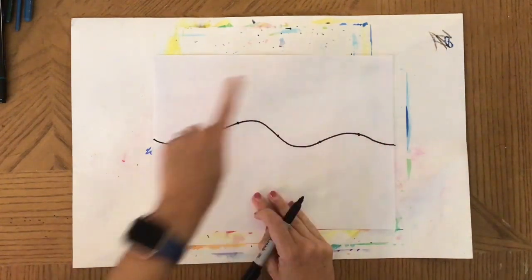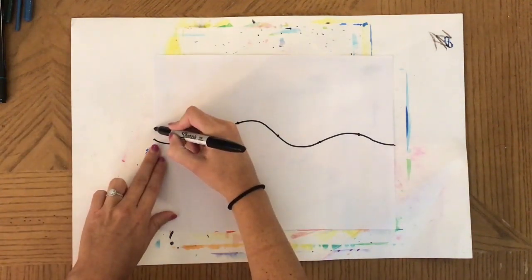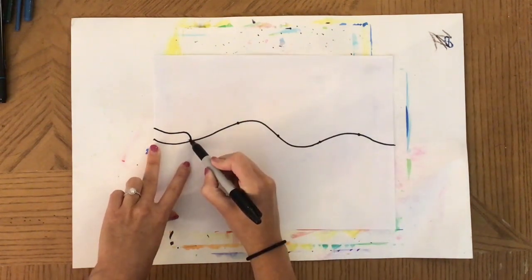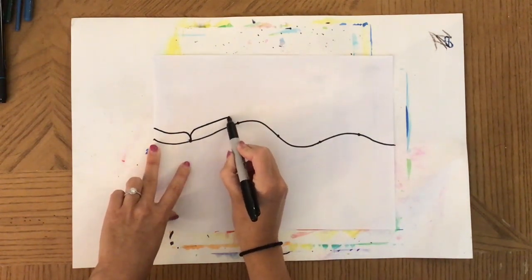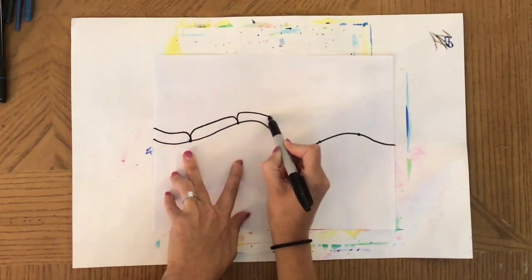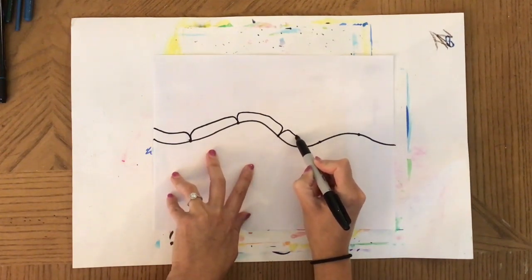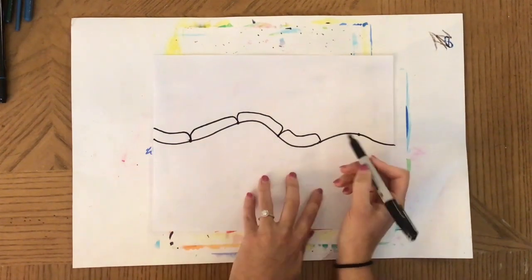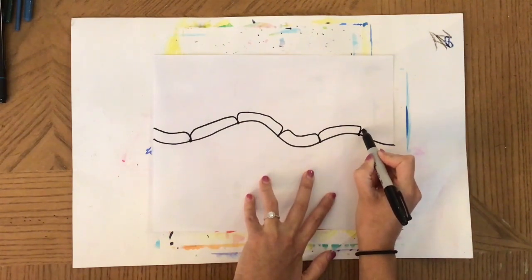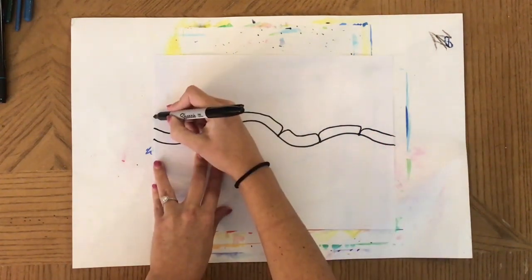Now I'm going to work at the top part of my paper, and I am going to do parallel lines about as thick as my finger and then have it dip down to touch my dot. And I go again and touch my dot, bring it up to be parallel, and dive it down to touch the dot. I will continue this all the way across my paper. If my line curves, my parallel line curves, and then I have it go off the page. That's why we have the messy mat.